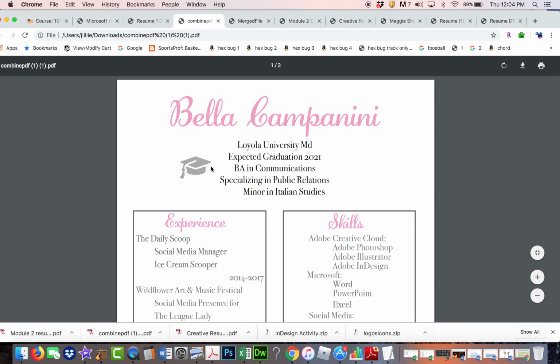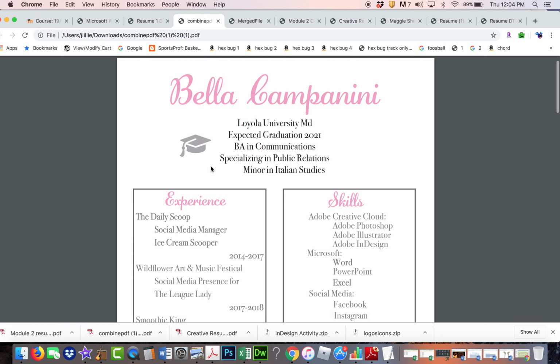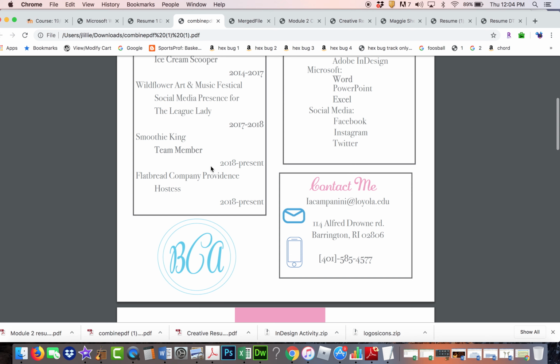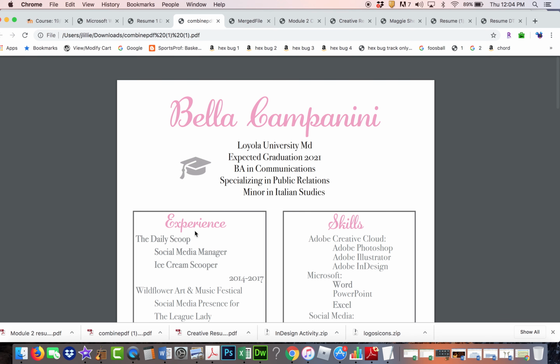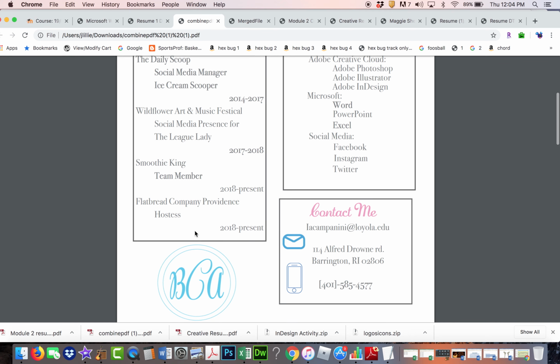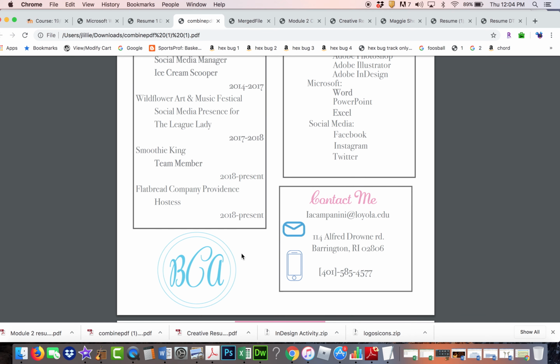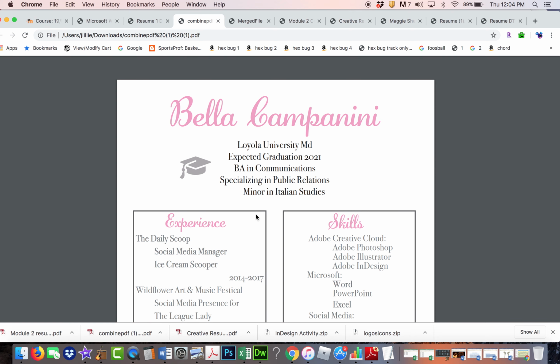Remember that you are required to put at least one monogram and one icon in your design, so we have her monogram down here. So the monograms don't necessarily have to be at the top. Think about balance, and this is kind of balancing out how the design is top heavy up here.